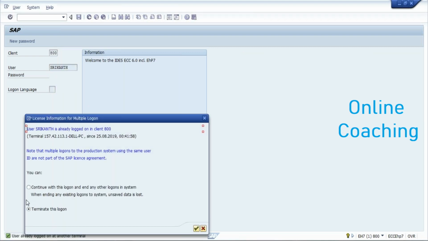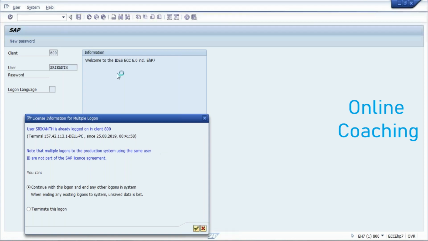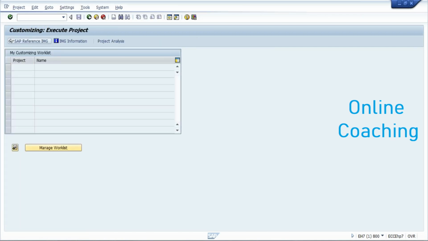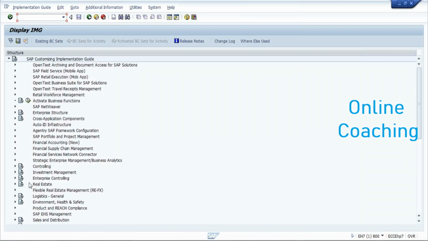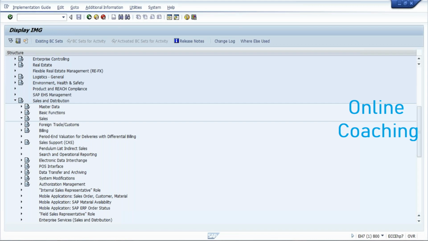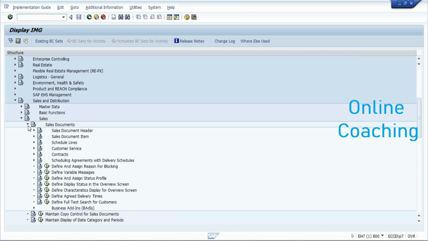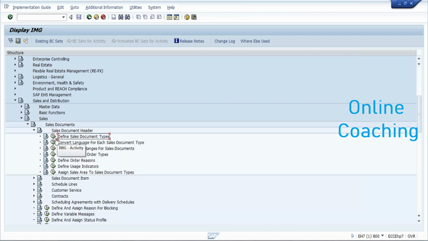Consignment fill up is first from the company's side, and in the warehouse the material is loaded in the truck. That means consignment fill up. That's the first document. So we go to the sale document. We use the navigation, or we can use the direct transaction code SPRO, SAP Reference IMG, then Sales and Distribution, then Sales, then Sales Documents, Sales Document Header, and we go to Define Sales Document Type.